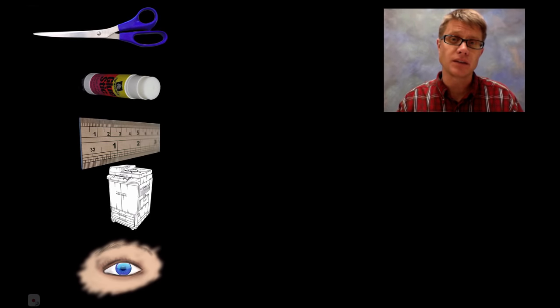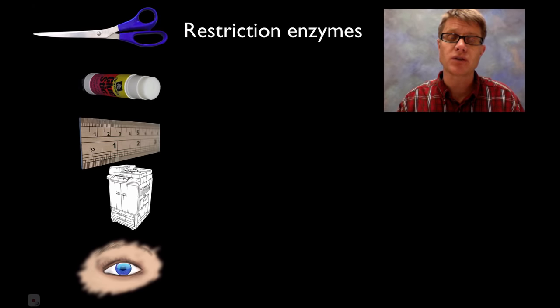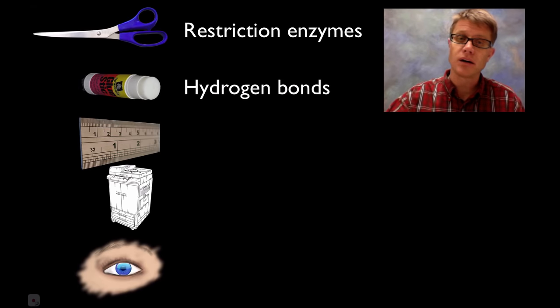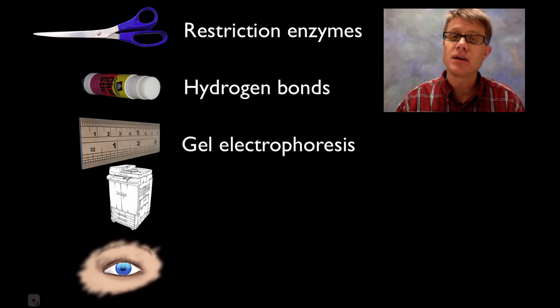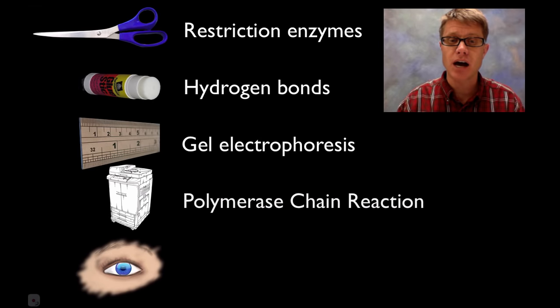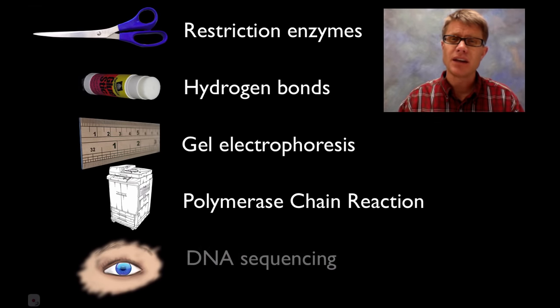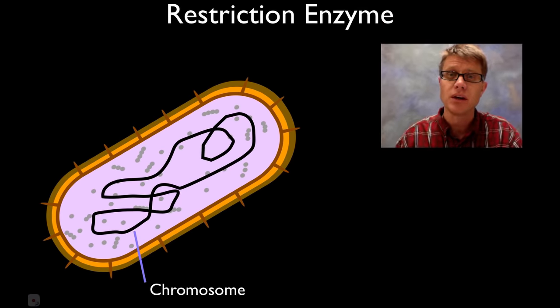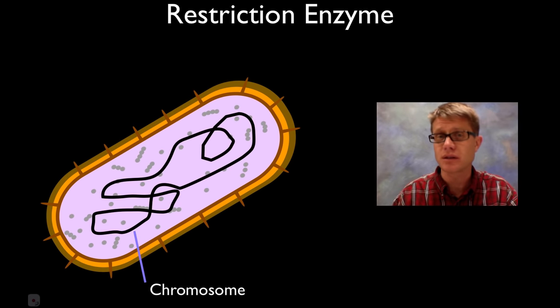Going back to the big things in this talk that you'll need to remember: the first is the scissors — the role of scissors will be played by restriction enzymes. The role of the glue will be hydrogen bonds found within the DNA. The ruler or measuring device is something called gel electrophoresis. To copy DNA we use the polymerase chain reaction. And then to actually read it we use something called a DNA sequencer, or gene sequencer — it's going to look at all of the letters. Even though we might not know what they do, we can find them right now.